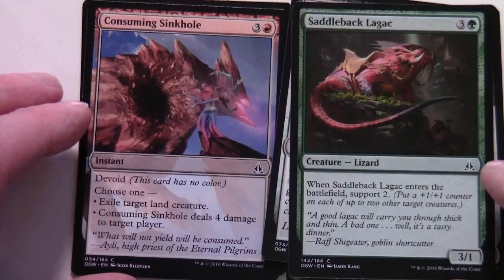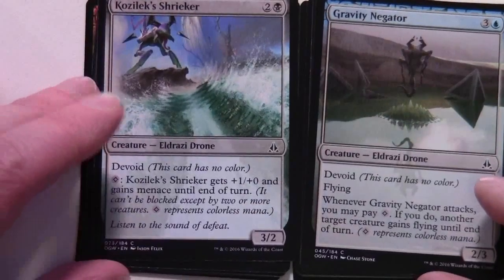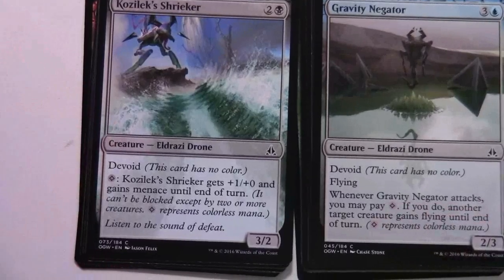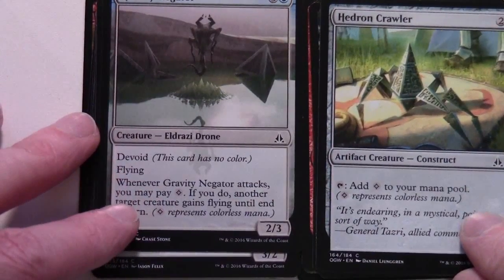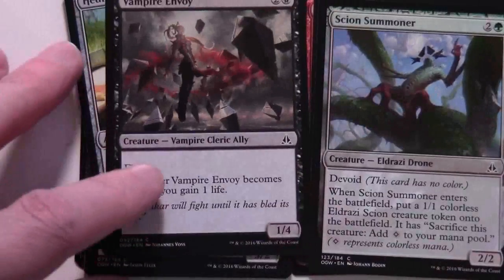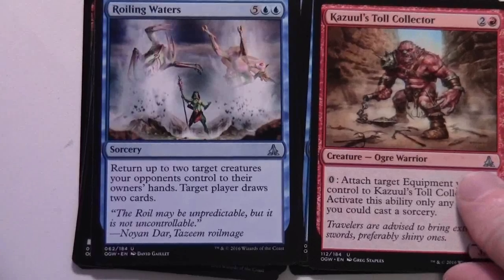Saddleback Lagak, I think Lagak. Kozilek's Shrieker. Gravity Negator. And you can see these colourless symbols are cropping up all over the place in this set. Hedron Crawler, another card you can tap to add colourless to your mana pool. Vampire Envoy. Scion Summoner. Roiling Waters, so uncommons now. Kazal's Toll Collector.